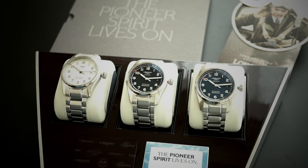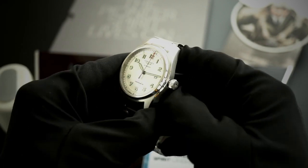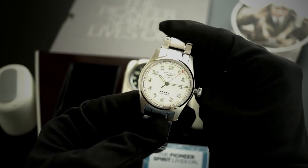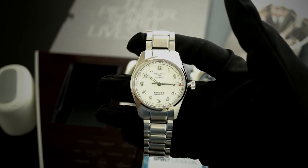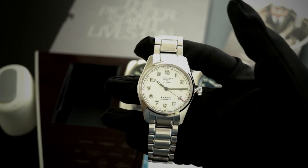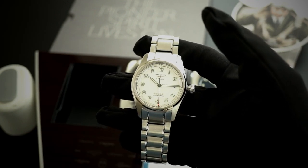In front of you I have the 40 millimeter Spirit Collection. Each of these features a stainless steel case with brushed and high-polish finishing around the case, 40 millimeters in diameter, 12.2 millimeters thickness, and a lug-to-lug of just under 50 millimeters. The 40 millimeter is going to fit the majority of wrists. If you want something larger, there is a 42 millimeter at $2,250 — just a hundred dollars more — and there's also a chronograph version coming later this year at $3,100.